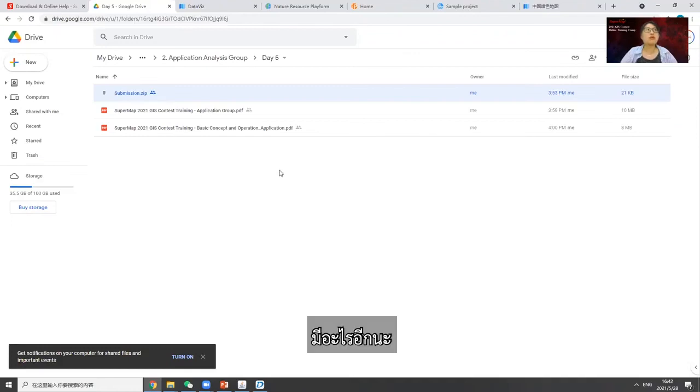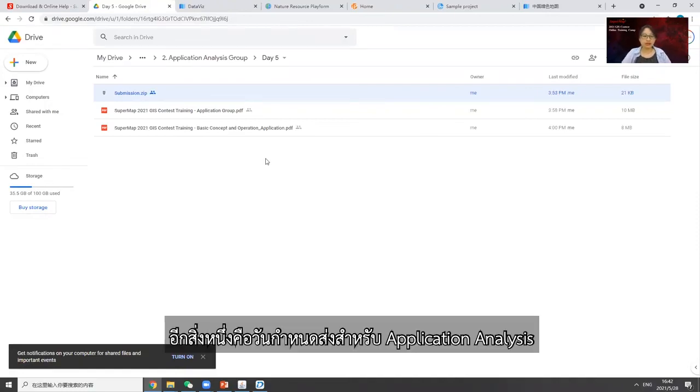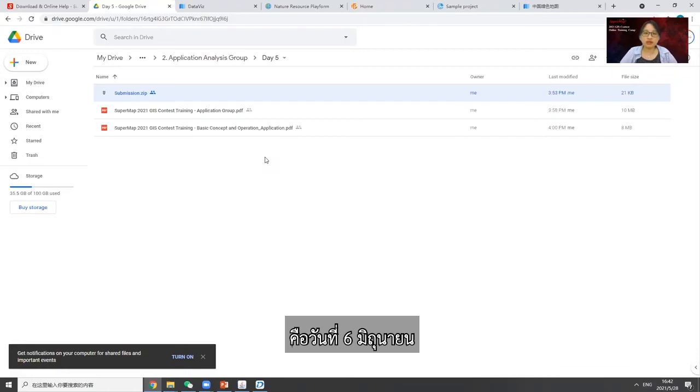And what's more, the other thing you need to pay attention to is that the deadline for submission of the application analysis work is June 6th.